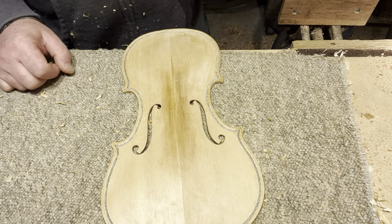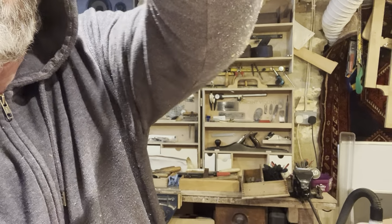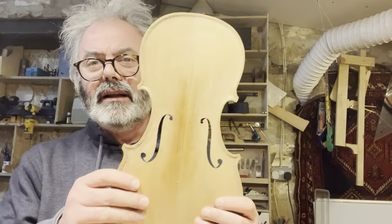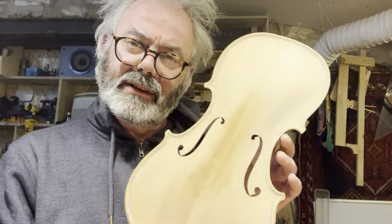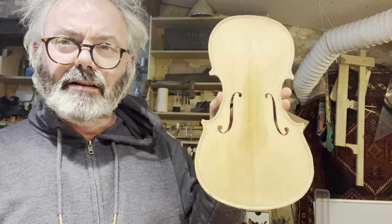Hope that was useful. Oh dear, what a mess. 1 hour and 14 minutes that was, a lot of it just waffling. Fundamentally we started off with a front which had no F holes, and now we've got a front with F holes. So there we go.